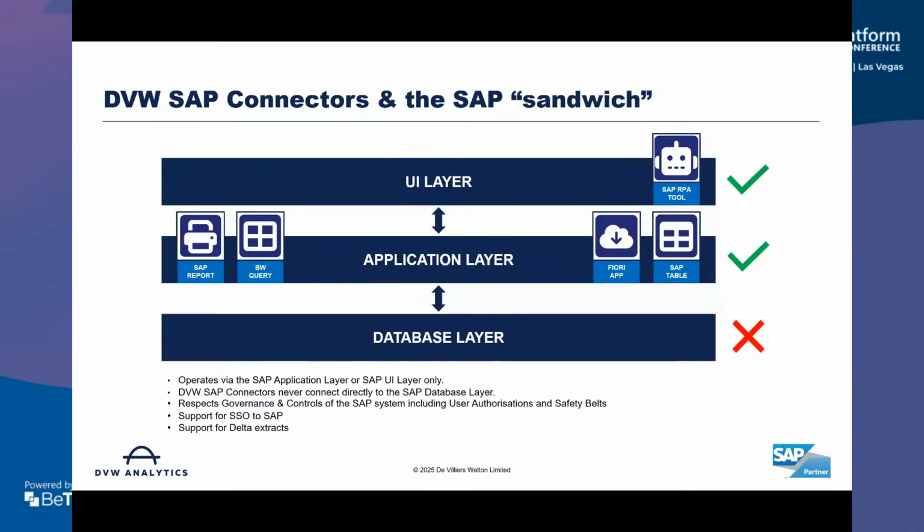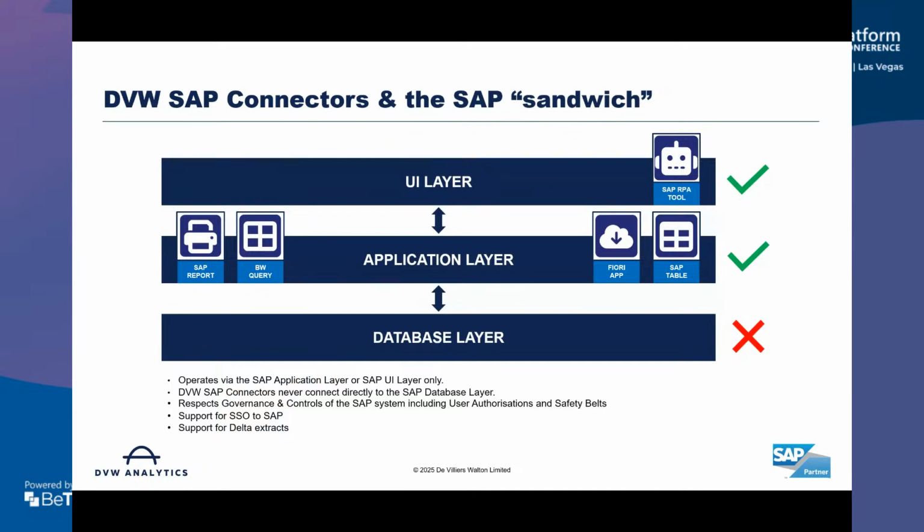What that means is that you need a user. You need to have credentials, whether it be single sign-on or good old-fashioned username and password, to log on to your SAP system. And you'll need to provide those, and they will be checked, obviously, by your SAP system, just as they would in the SAP GUI. You would then get your authorizations applied, so you can't see or do things that you shouldn't be doing, okay? Whether it be getting some table data from SAP, or maybe even running a report, a T code. We'll show you that in a second. So you can run a transaction code directly into our tools. But you can't do that unless you have the right authorizations.